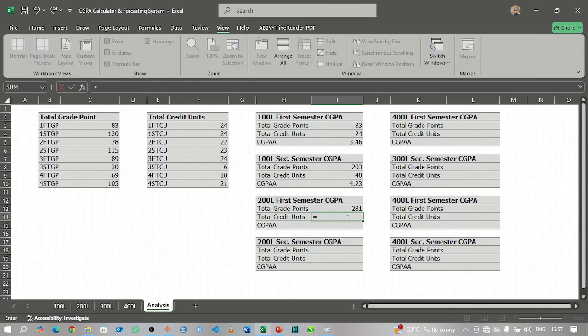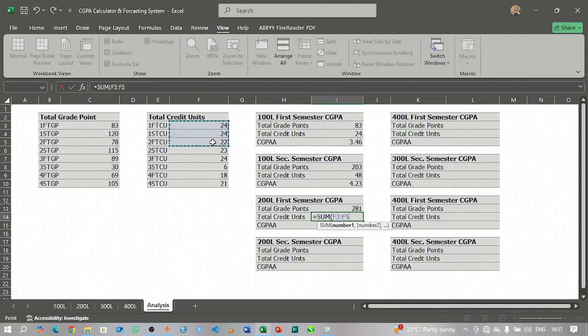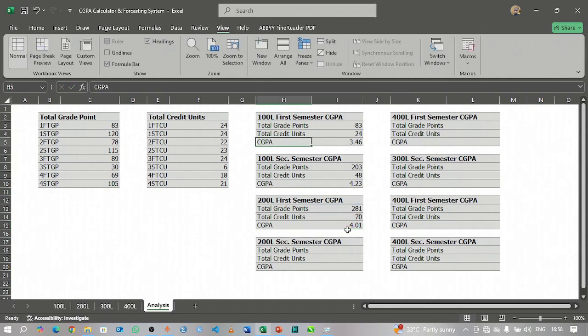So equals to, we'll get the credit units for the 3 semesters again, that is from 100 level first semester to 200 level first semester. So we're going to highlight there for the stage, then close, enter. Okay, so next is to get the calculation for the CGPA. So the calculation for the CGPA is going to be this divided by this, enter.